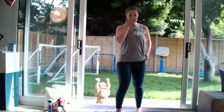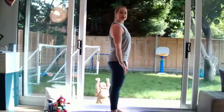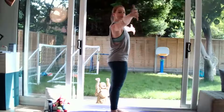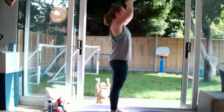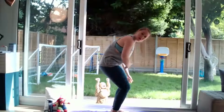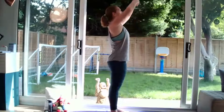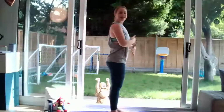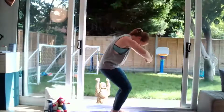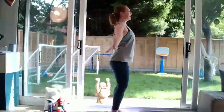From there, we're going to really think about moving into our back. So I'm just going to turn sideways. You're going to take a deep breath in. Try not to arch into the back, so keep the arms a little bit forward. Clasp the hands together, and then you're going to tuck the chin in as if you're pushing something away here. So you're really pulling into the tummy and pushing into the back. Reverse the arms and come up, and then come all the way down. So you take a big stretch up, clasp the hands, push away so you get stretched into the back, reverse the arms, and then come down.